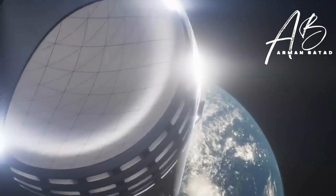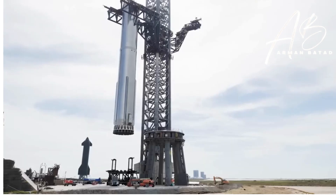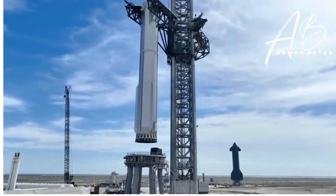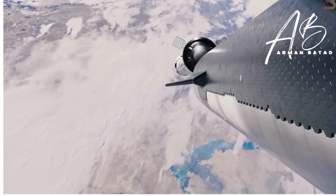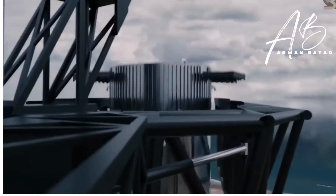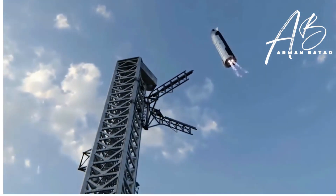Starship's first orbital flight, when it comes, will definitely reverberate through the space industry. SpaceX has spent over a year preparing for this, but there are problems preventing Starship from launching into space, including heat shield tiles falling off when the 33 Raptor 2 engines are fired, the launch stand blowing into pieces at the blast of the 33 Raptors, and booster fuel pipe leakage. Luckily, Elon Musk has a viable solution to solve all these problems and get all 33 Raptor 2s to blast off without any flaw.